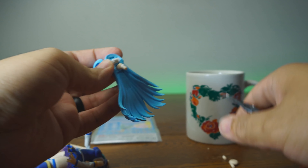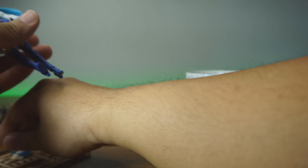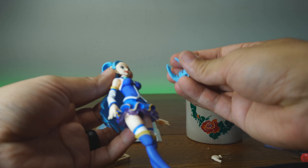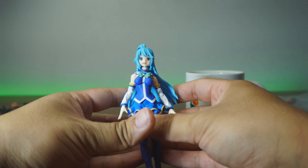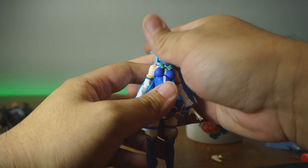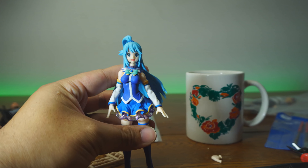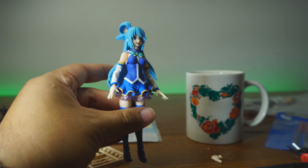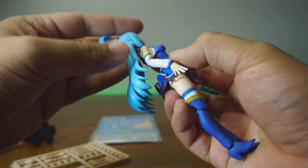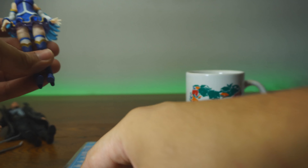The super glue has dried. Plug that in. Plug this in. Let's adjust accordingly. Ta-da! Aqua is looking super cute. Going to dry her up a little bit because she's a little wet due to the hot water. There she is — 100% finished. That didn't take too long actually. Let's see if we have proper joint movement — yep, she can still move her neck up and down. Everything is 100%. We have finished Aqua. Let's move on to the next fix.